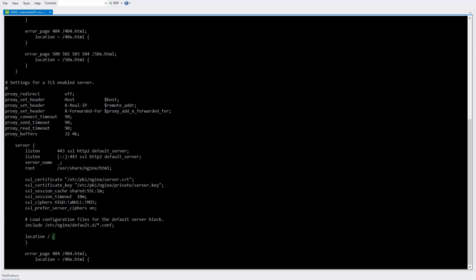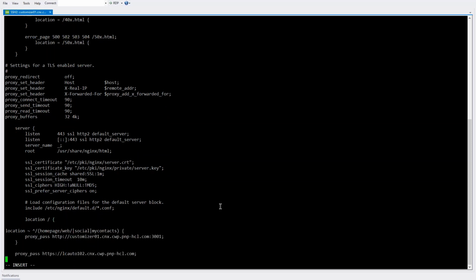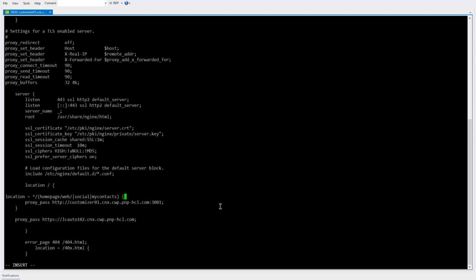And so I'm going to copy and paste some statements in here. Try and tidy up the formatting a little bit, just to make it a bit more readable.